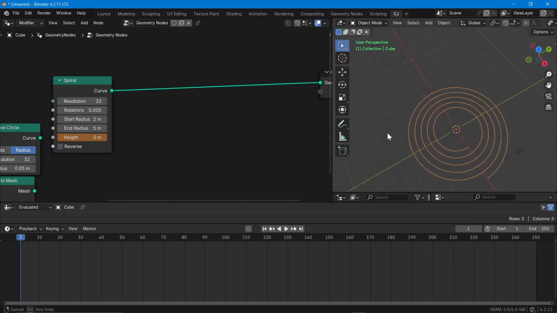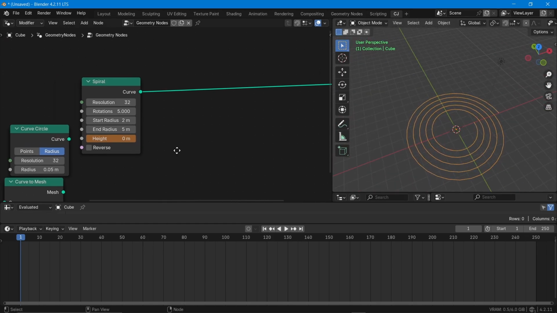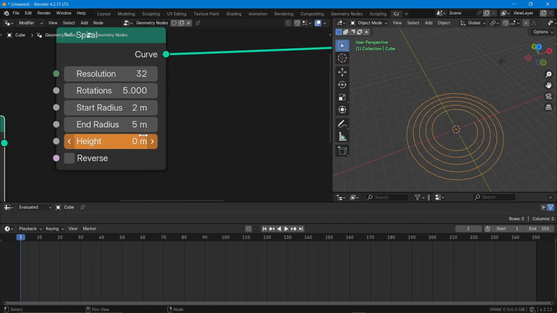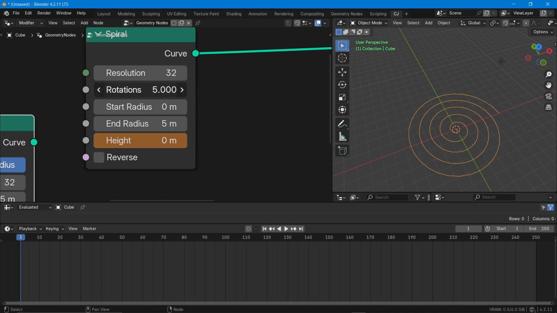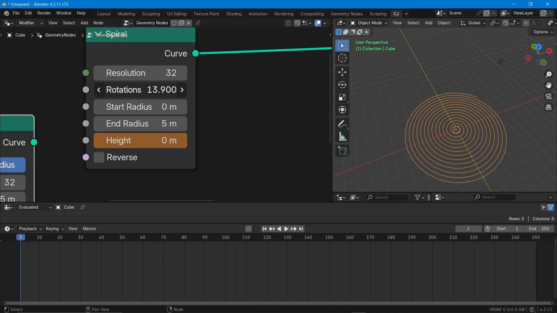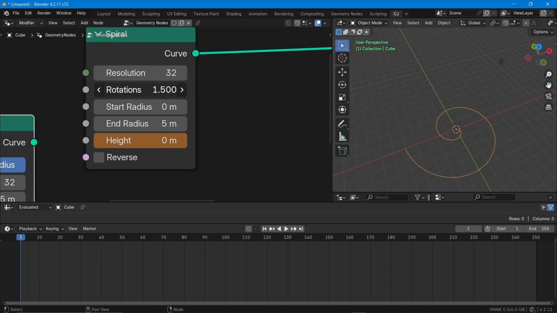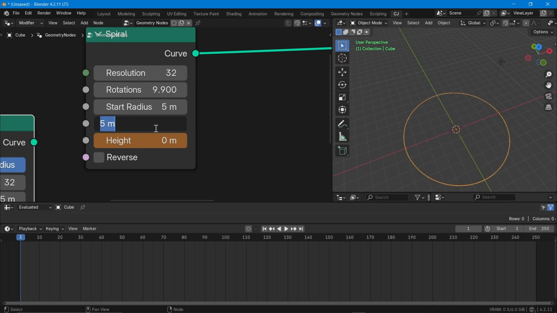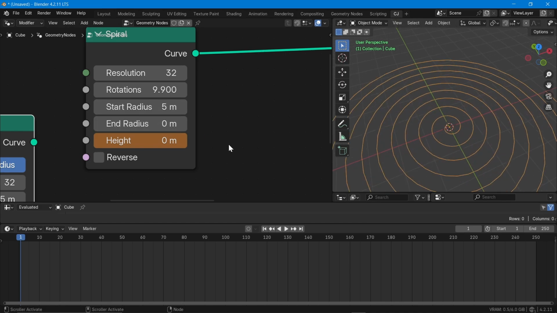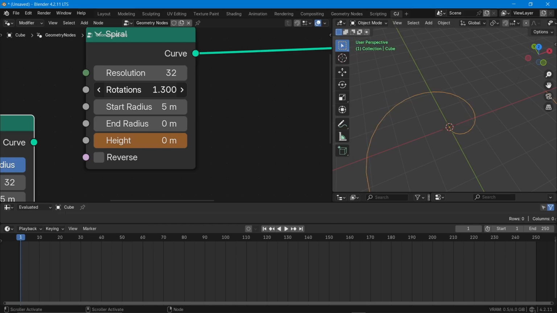This also can be used in some places where you want. And the beauty of this is, based on the end radius and start radius values, it will be decided whether it goes inward or outward. So if I put this to 0 and increase the rotation here, see, it goes outwards, because it's going from the start to the end radius. Now if I put this to 5 and this to 0, what you get is inward spiraling.